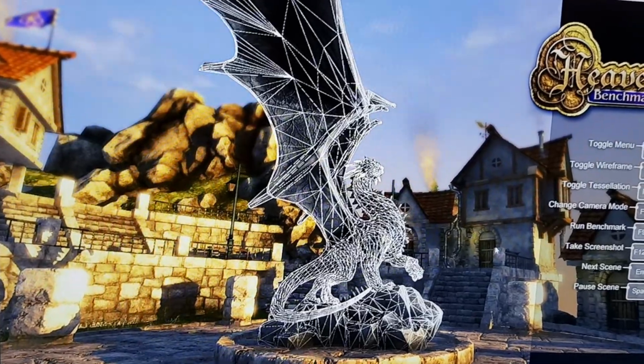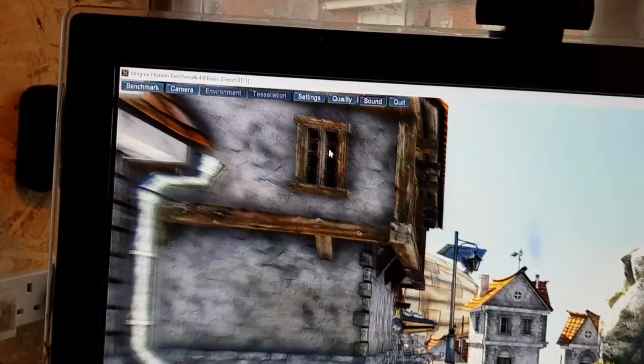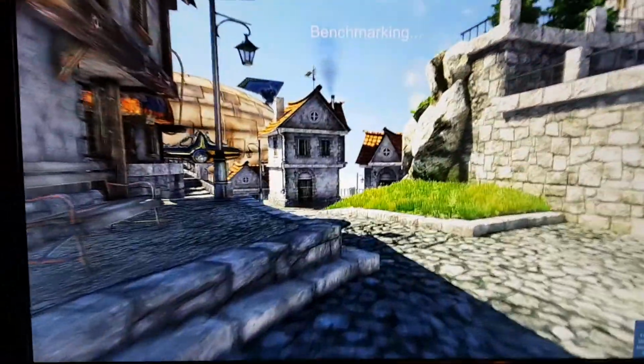So I've just started it up. This will tell us basically how good our graphics card's running. At the top here, if we go to benchmark, we can run this benchmark. We'll run it and see how good it goes.